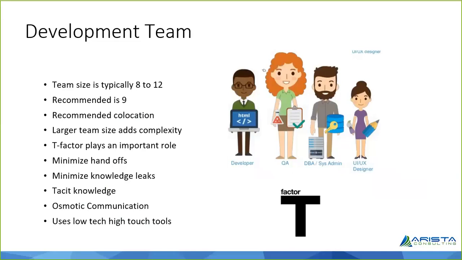Last thing is key factor plays an important role. Now, what is the key factor? Key factor is basically, you'll see the letter T, which has got a horizontal line and a vertical line. Now, vertical line is basically your primary skill. So for us, on the whole, our primary skill is 4GL programming for QAD. That is your primary skill. But you also know what is MFG/PRO functional. You probably know how to create a database or how to shut down a database and start a database. So you know partially DBA work. So that comes in your vertical.